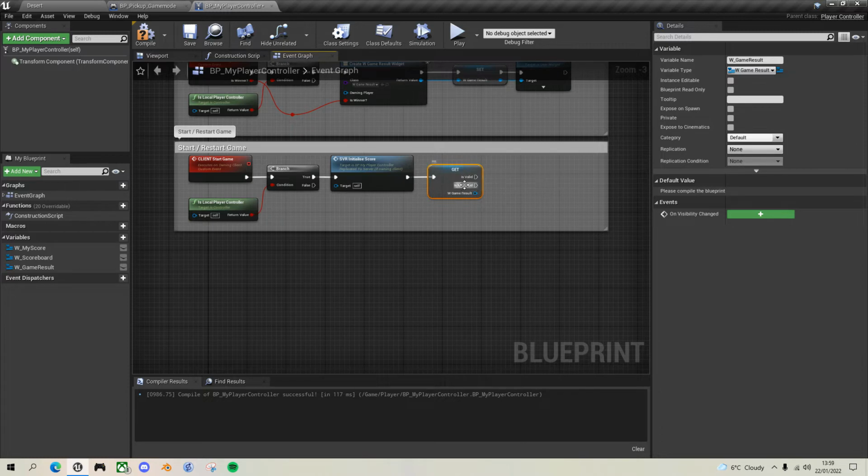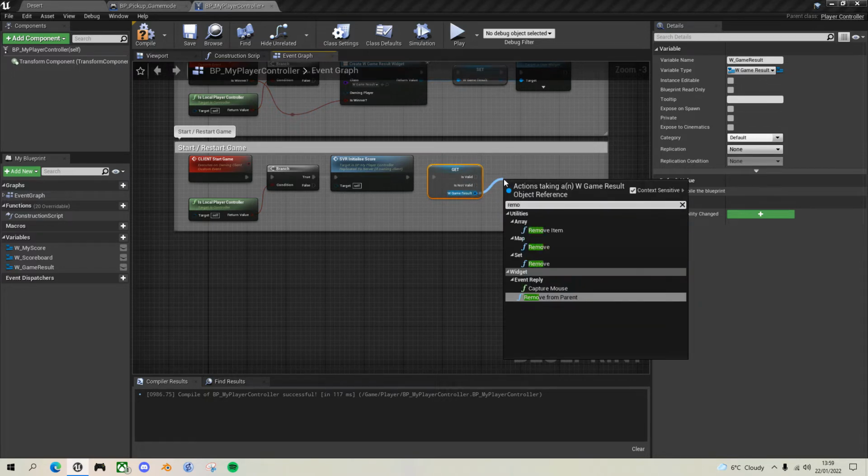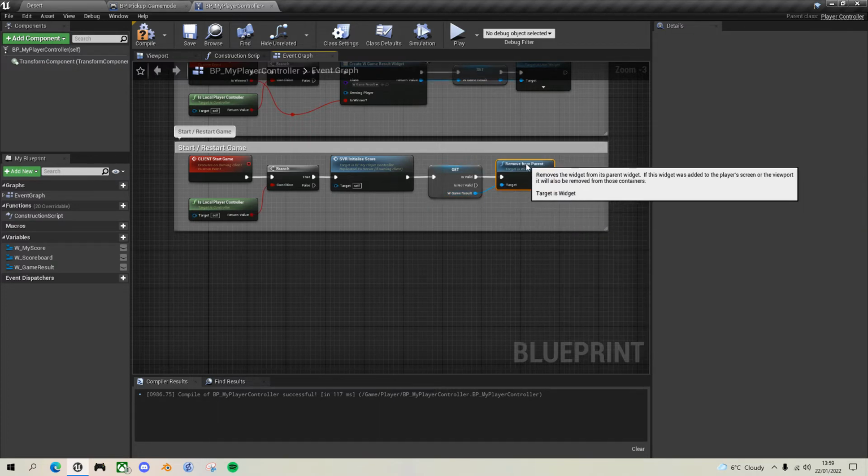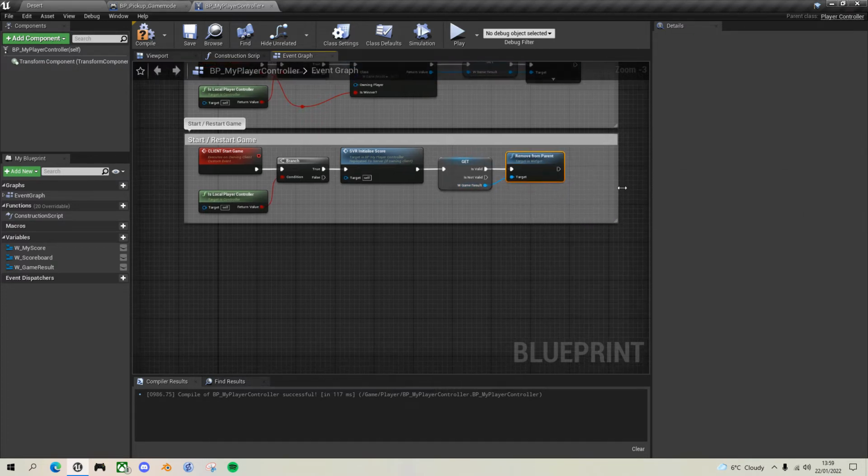So if we don't have a game result, i.e. the first time we play the game, we don't need to do anything. But if we do have a game result, then we want to remove from parent. And that should get rid of it. So let's quickly test this.